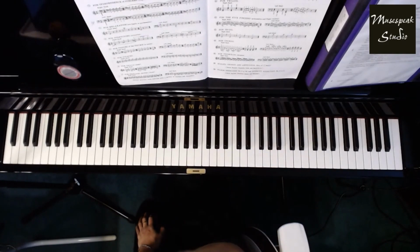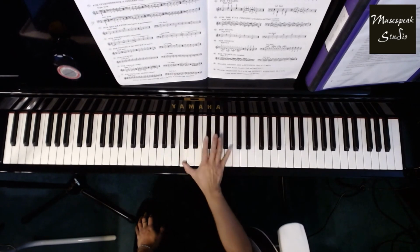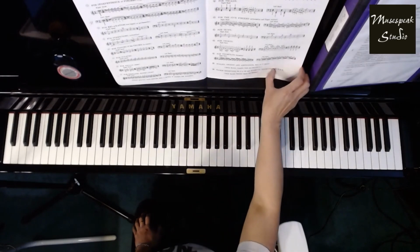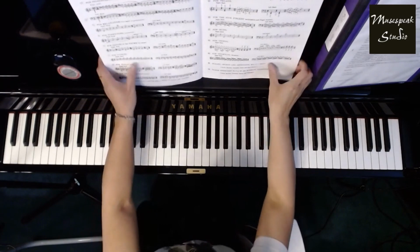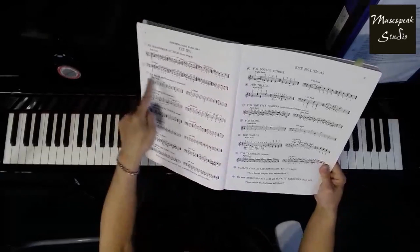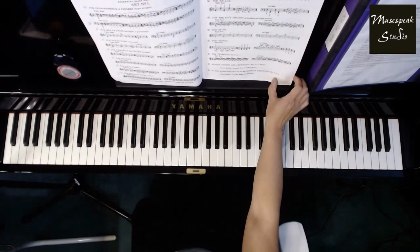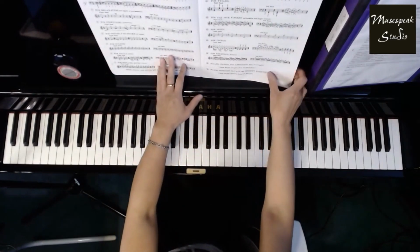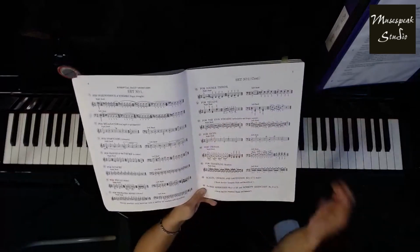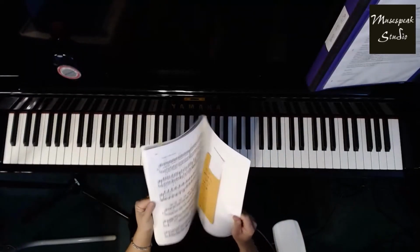So I think I'm gonna definitely bring these in. Some stretching exercises. Some trill exercises, some repeated note exercises too. So what I like is that they're all rather short. So that's like one exercise right there. That's one exercise. And then you just repeat it. As a teacher, it's very easy for me to assign a couple of these a week. I find it a tough slog to just try to get through all of those in one day. So I know my students will also feel the same way.